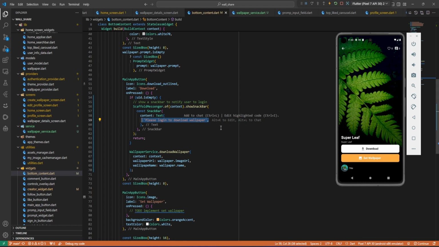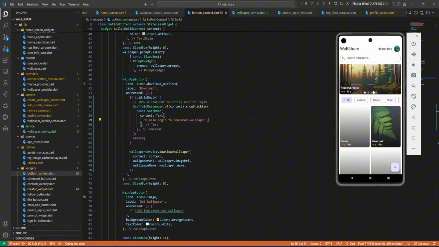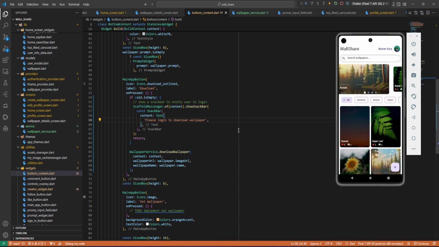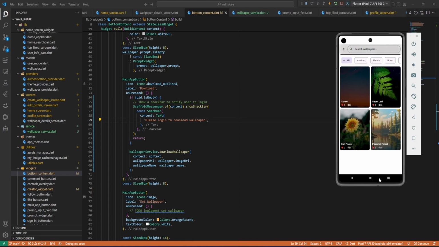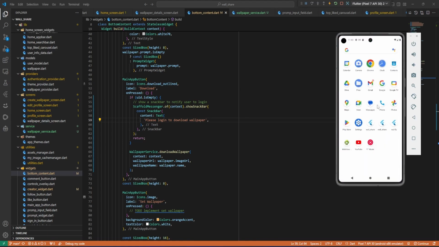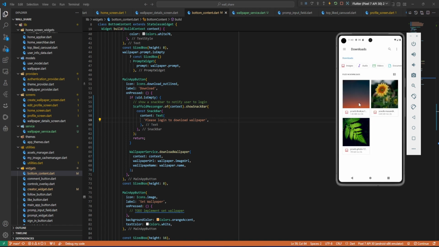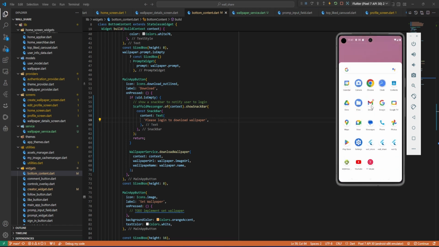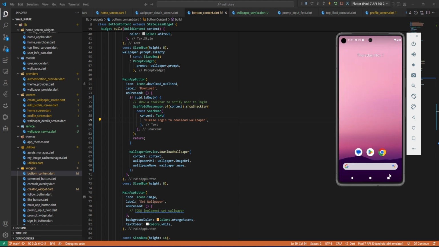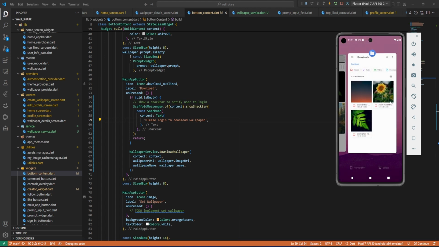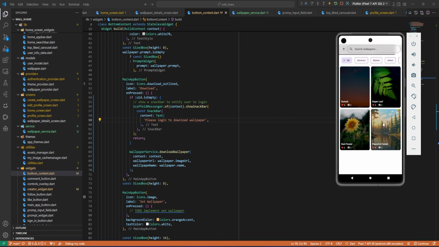All right, let's just wait because yeah, now it has been hot reloaded. First let me see if I go inside the files. So I only have these 3 wallpapers. Okay, now let's see if we are going to be able to download this AI generated wallpaper.